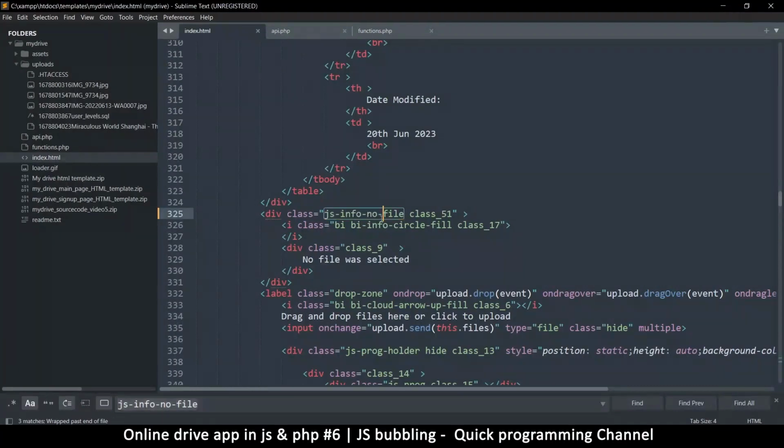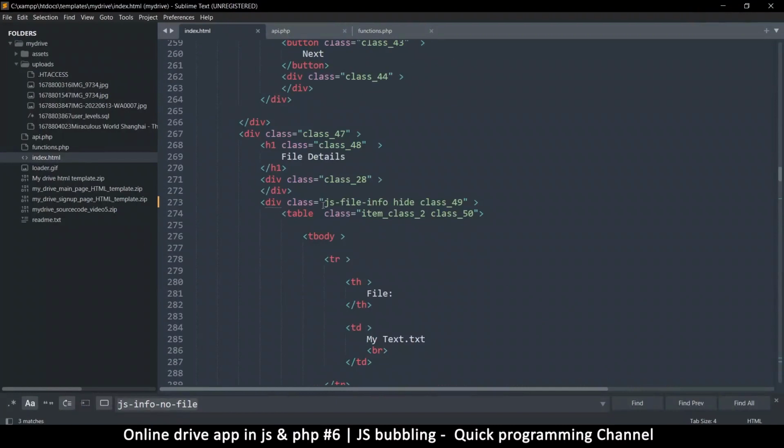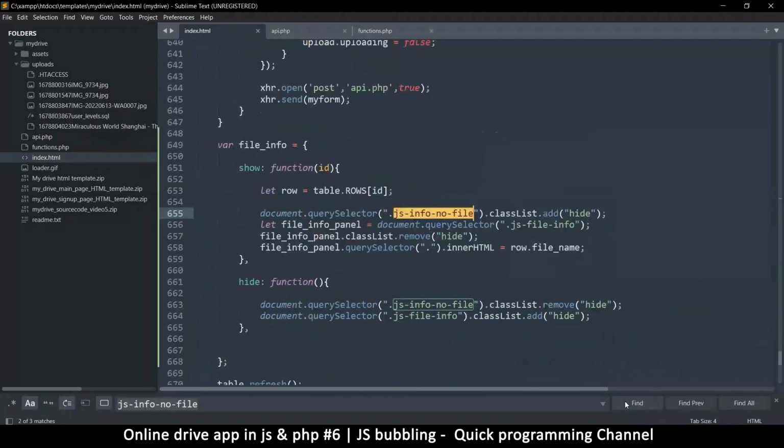So no file was selected, right? But I want this part, this info. Okay, we grabbed it here for real. That's great.